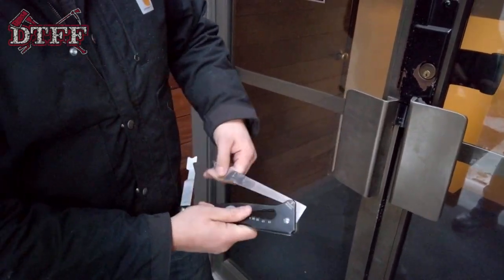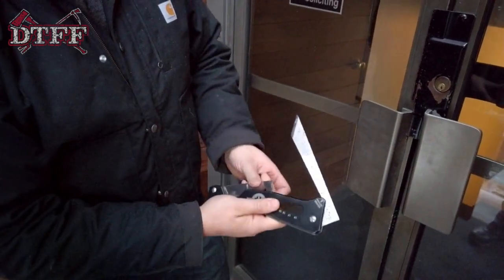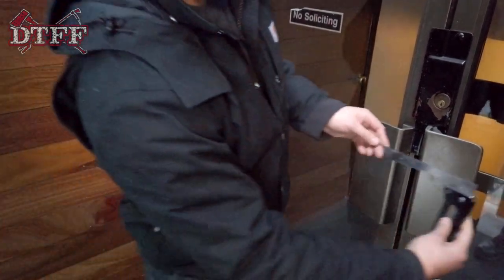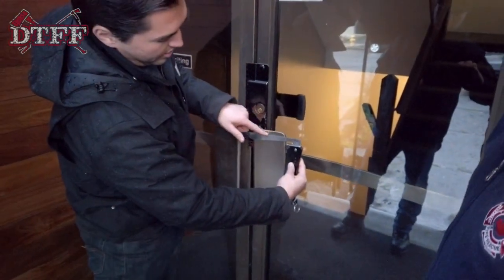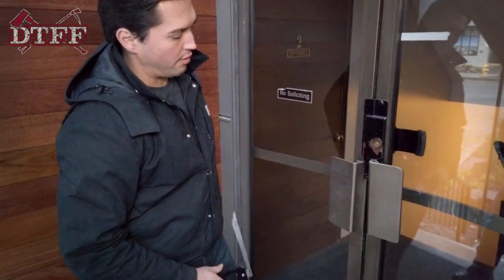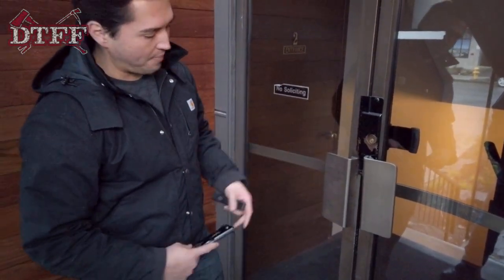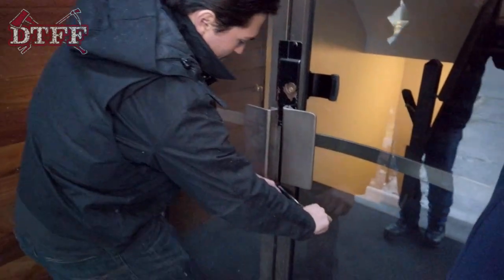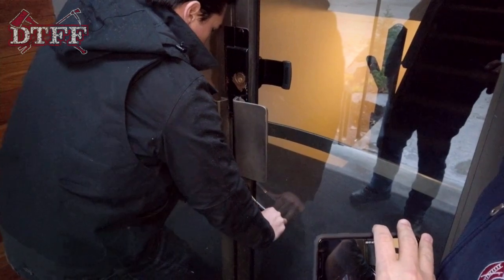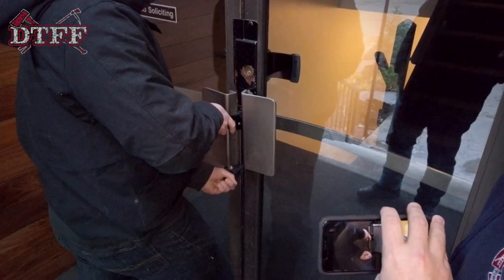It also has a ruler edge with multiple angles for construction of a breaker shore, and functions as a speed square — giving you 90-degree, 45-degree, 30-degree, and 60-degree angles. On this door, we're anticipating a dead latch, so you'll need to gap it: use the pry bar function to gap the door, set your chalk block, and get the key blade behind.